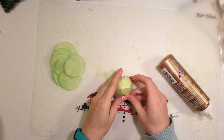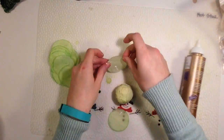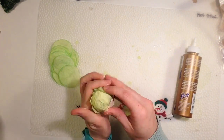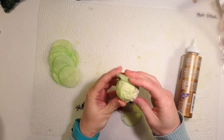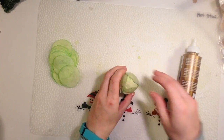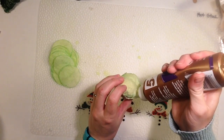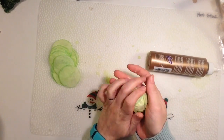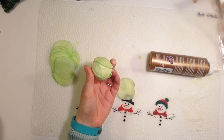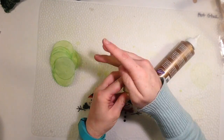Then you're going to work in threes, so I'm placing my three leaves to see where they'll go. I put a little glue and then press it on. I want them evenly spaced around the edge. Then put more glue to secure them. This layer all the leaves are flat. I put one more leaf over the bottom to cover it up.